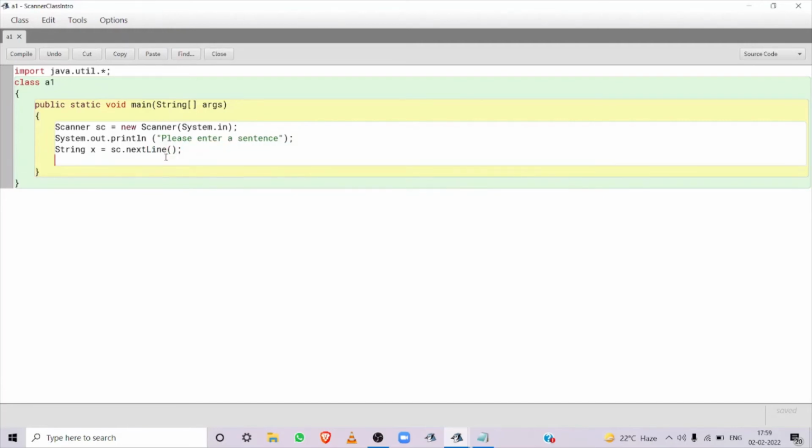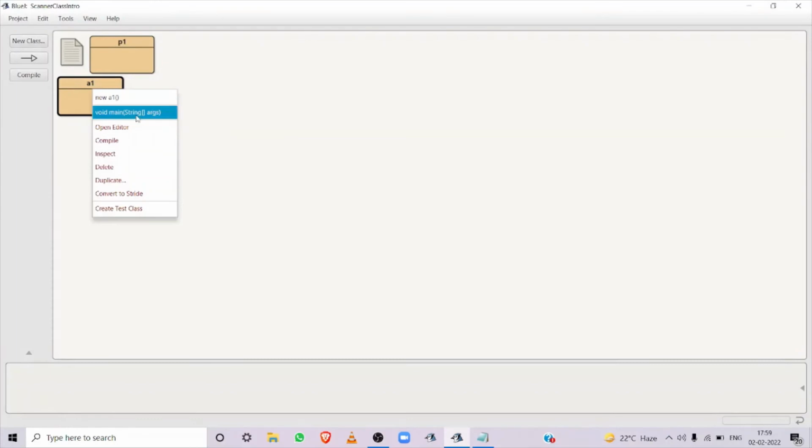This is very important. And now we have inputted the string from the user, and now we can just print it. System.out.println(x). Simple. That's it. We don't have to do anything else. Now let us compile this.